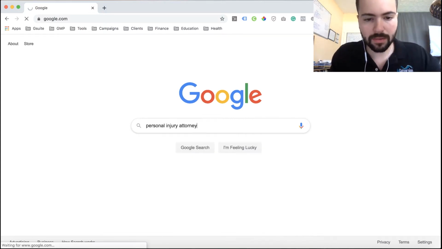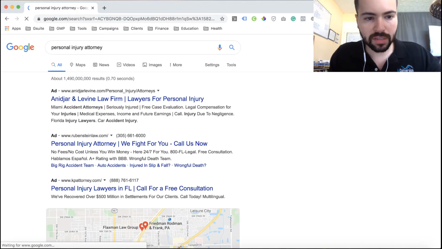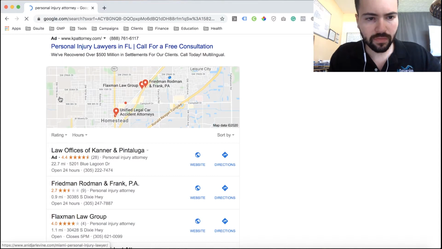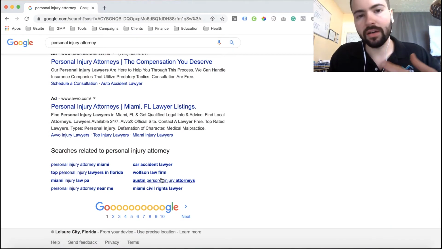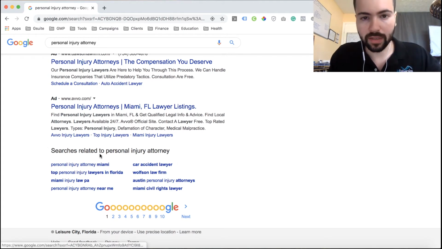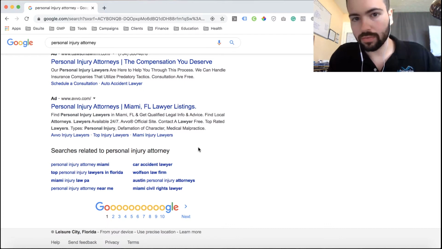I'm going to click enter, and we're going to get more suggested searches as well. If I scroll all the way down here, you can see on the bottom, searches related to personal injury attorney. These are another way for you to find those potential keywords, positive and negative, that you can add or exclude to your campaigns. So suggested search is a nice way for you to get some ideas in terms of more keywords that you could bid on, and or more keywords that you can exclude as well.